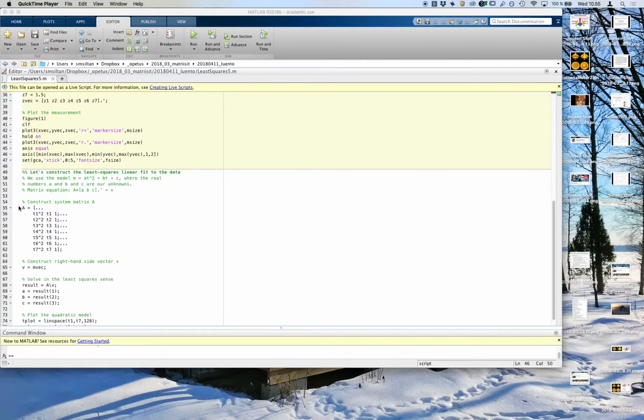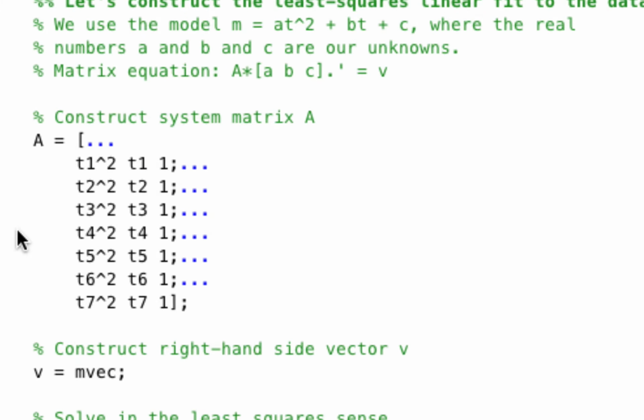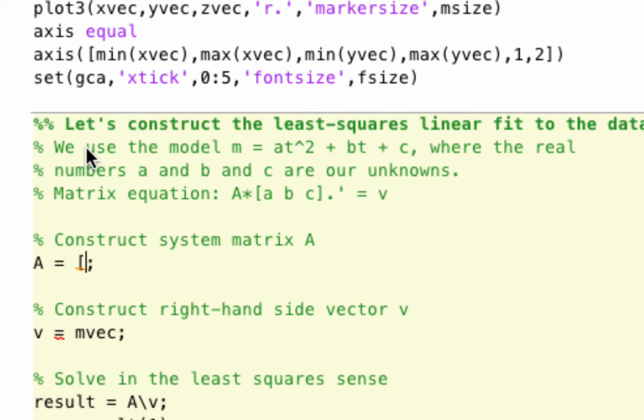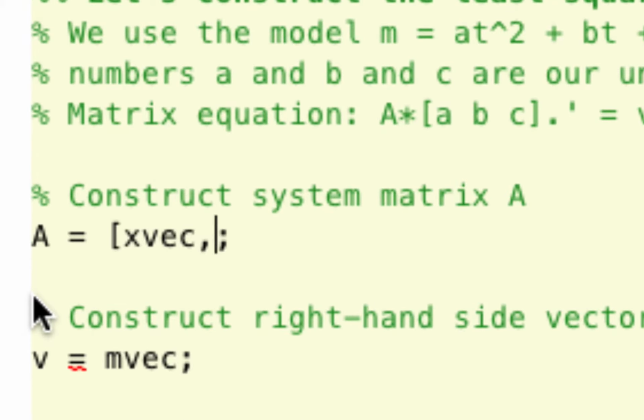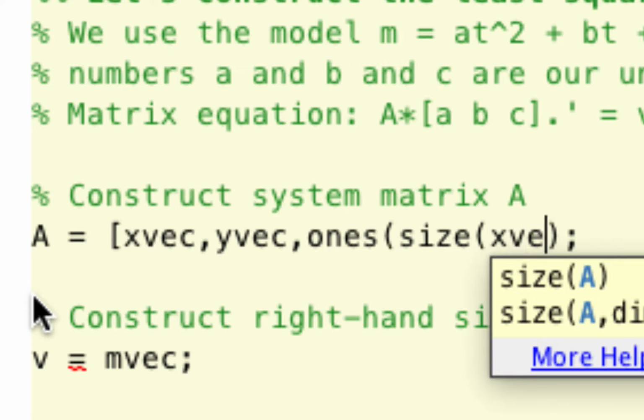Or maybe let's just put in the system matrix. This time we should have here, let me just do this a bit quicker this way. So we actually have the vertical x vector as the first column, vertical y vector the second column, and then the third one is just 1, the same size as xvec.